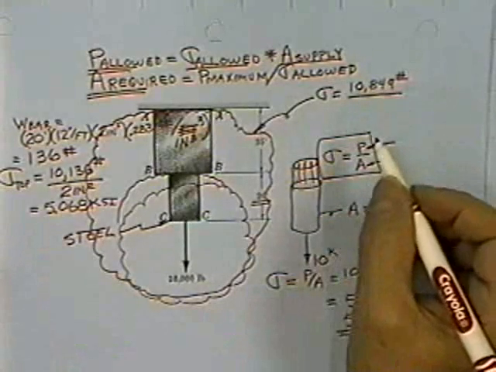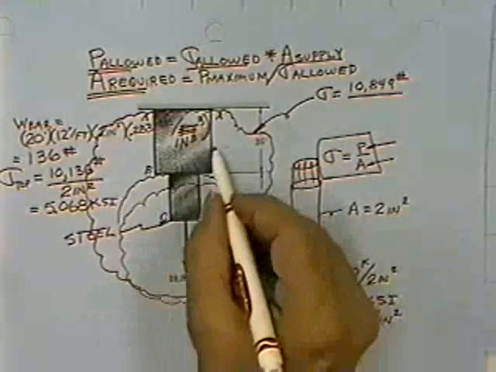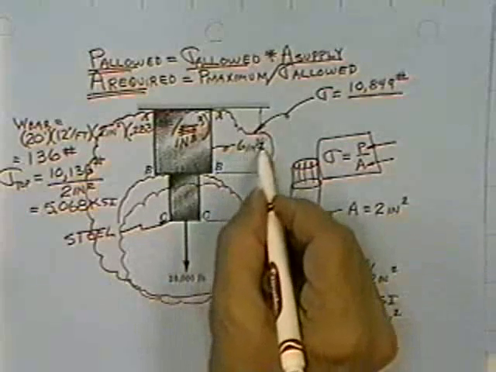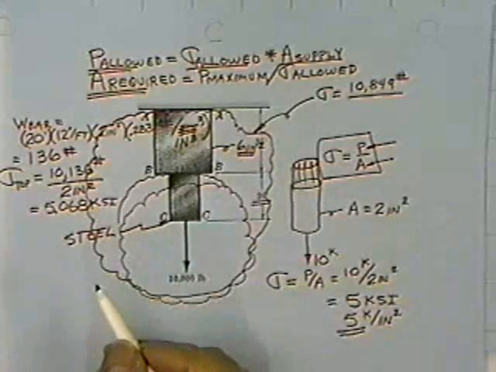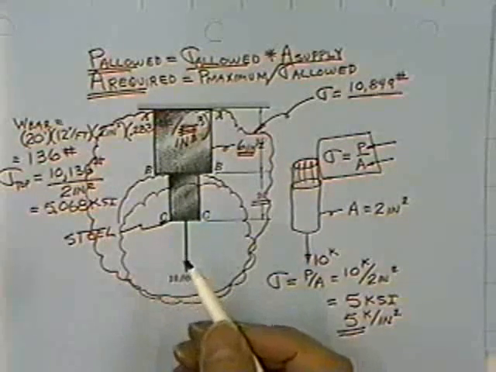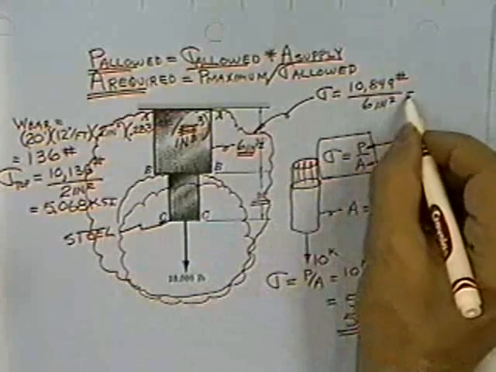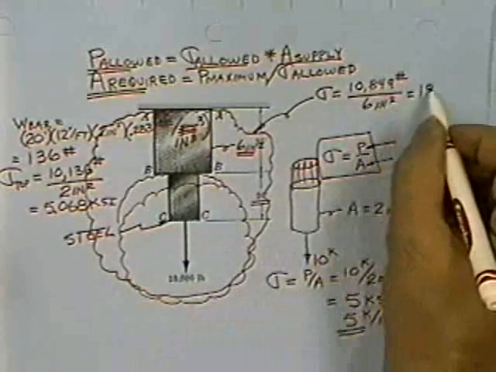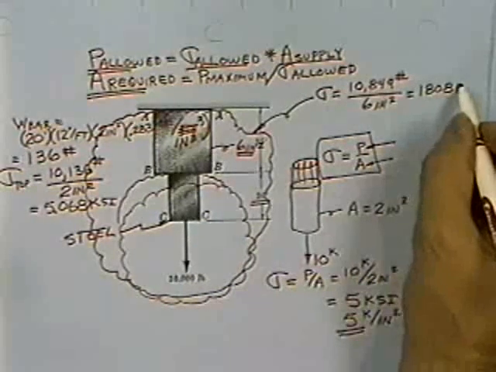Probably we'll never get that bar to a 2 square inch size. Oh, I guess also what size I use: 6 square inches for this top bar. 6 square inches of steel. The only way to get that bar to 6 square inches with 2 or 3 decimals of accuracy like that would be to grind it off with sandpaper, and that's not likely to happen. Divided by the 6 square inches of steel that I assumed the bar to be, and it comes out with a stress of 1808 PSI, or KSI. No, that's PSI.